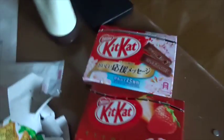And I've also tried, of course I've tried the milk chocolate, because that's what's at home. I've tried dark chocolate at home, and I've tried white chocolate at home. I don't know if they come in full bars. Actually, I do think at least the white chocolate ones come in full bars in the US. And then I've also tried, people have brought me the matcha green tea ones from over here. So I've tried those even though I haven't collected them here.